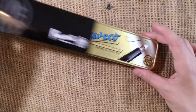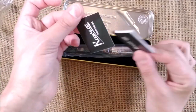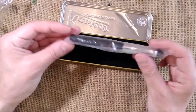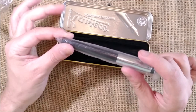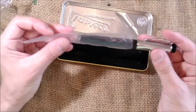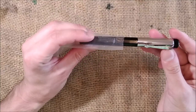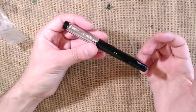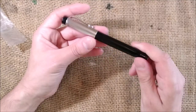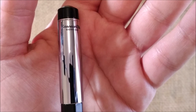Here we have a Caveco pen, but this one comes in a large tin. Here is the booklet, the sticker, and here we have the pen. Today the pen I got is one that was discontinued some time ago and I decided to have this one. I could have asked Caveco if they had one to send me, but to be fair I'm not sure it makes much sense for them to send me pens they no longer sell. So I bought it — it's not inexpensive — but this is the Caveco Elite.